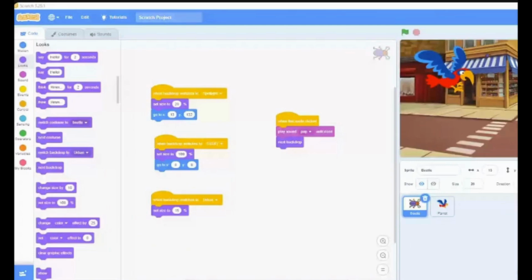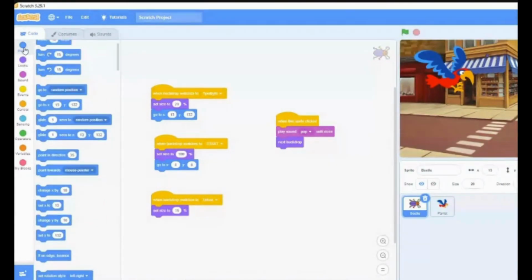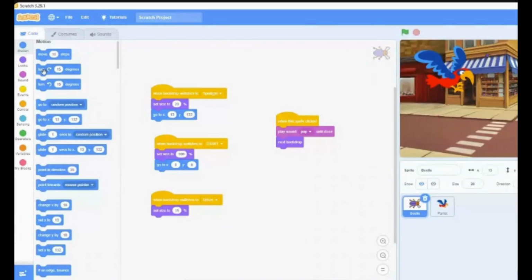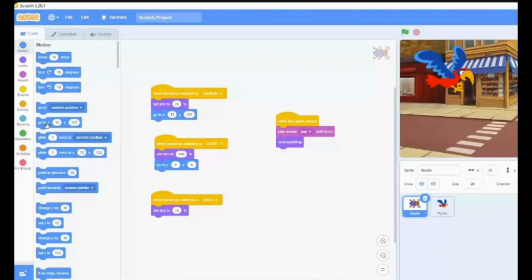That one is under motion, the go to block. I've set the x-axis to around 24 and the y-axis to around 13. I think that one is good.